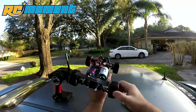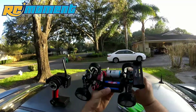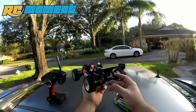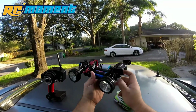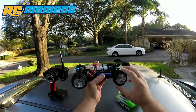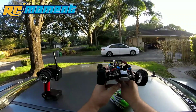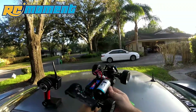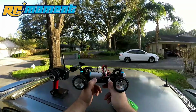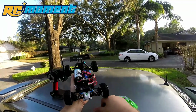It is all-wheel drive, so very cool. And I also noticed that the drive shaft is steel. There's definitely an aluminum or steel drive shaft running through the center, so this has the upgraded drivetrain already. So very, very cool. This is what the A959 should have been for $49. This is around $70, so obviously the upgrade costs a little more. It also has a much larger motor, man. Look at the size of that motor. Ridiculous. This is 540p, 7.4 volt, so this motor is redonkulous.